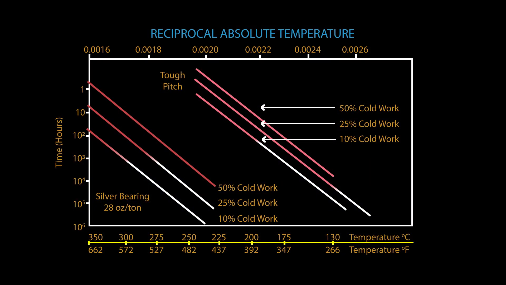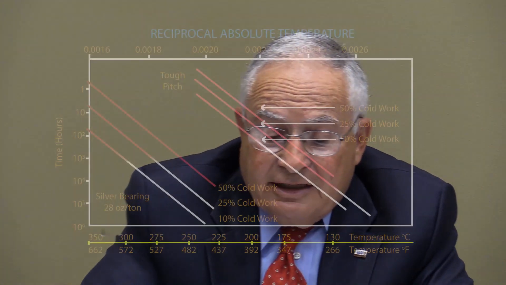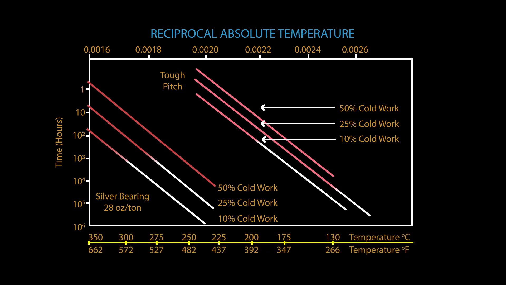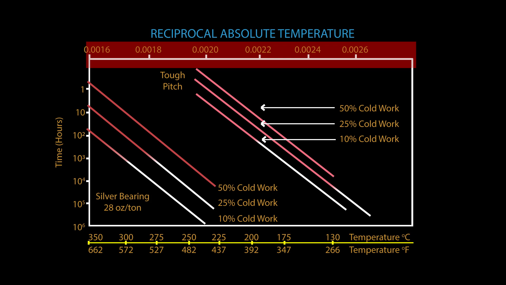For example, this is the information you get for annealing copper. On the y-axis is time on a logarithmic scale. On the x-axis at the top is one over the temperature in degrees Kelvin, and if you do that, you get straight-line plots for different materials. Each curve is dependent upon the amount of cold work. The temperatures are listed at the bottom, but they're not on a regular basis — the regularity is on the one-over-temperature axis at the top. So, if you plot the graph this way, you can determine how much time you need to anneal at a certain annealing temperature.